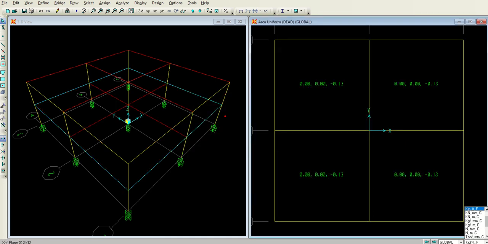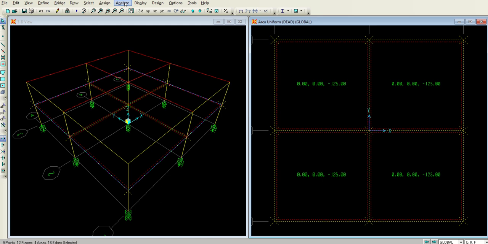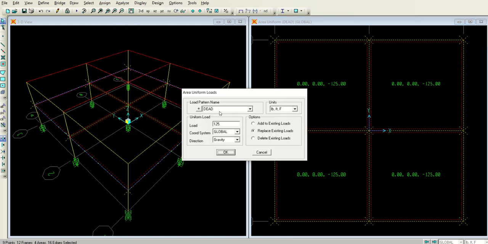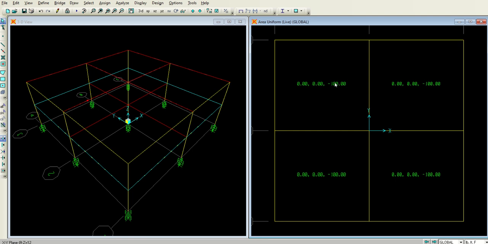And let me change the units here as well so that I don't have to do it all the time. Now select the previous selection and assign area loads and live load. Select the live load. The live load is 100 for the floors. Click OK. Now I have assigned both the dead and live loads to z is equal to 12.